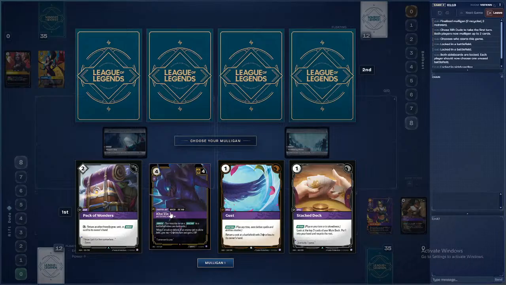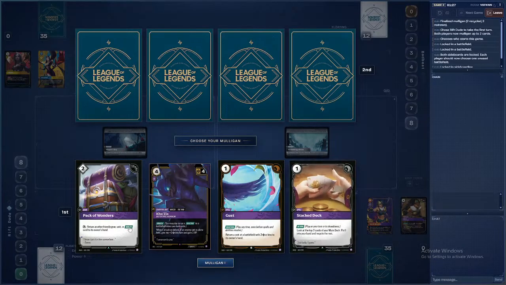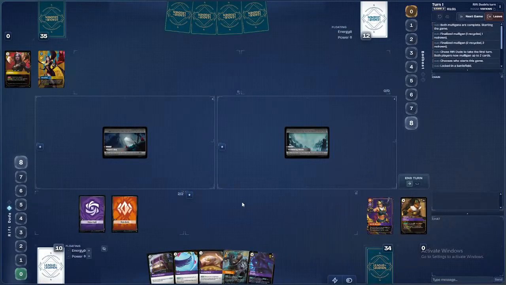I kind of want to find a sneaky deckhand, so I think I want to aggressively mull. We can start with packed stack deck, so I think we just mull the Kazakhs. Oh, they let us go first. Interesting.